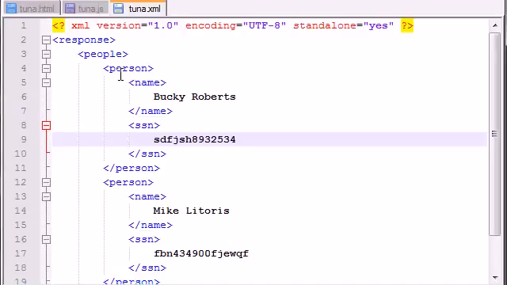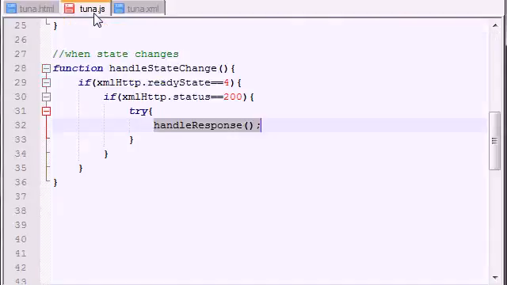Now remember, whenever I made my XML file, I said that this entire XML file, and pretty much the core of this tutorial, is going to be handling the response. And you guys were like, alright, this program is just going to show your employees on the screen, so why wouldn't you just name it company or something more simple? Well, it's because, like I said, response, that's what we're going to be doing. You finally understand now. So try to handle response, and by the way, this is the last function that we're going to be creating in this program. So don't think, how many different functions is Bucky going to make? This is the last one, handle response.